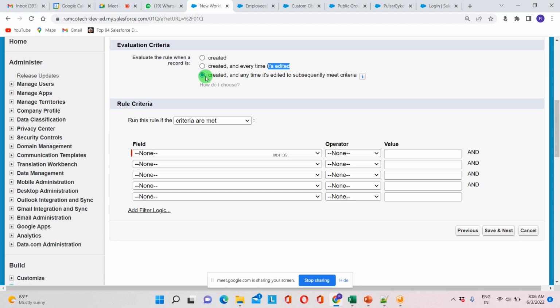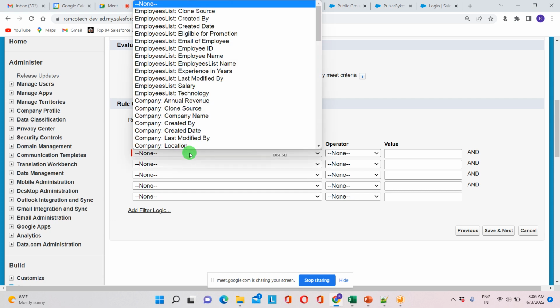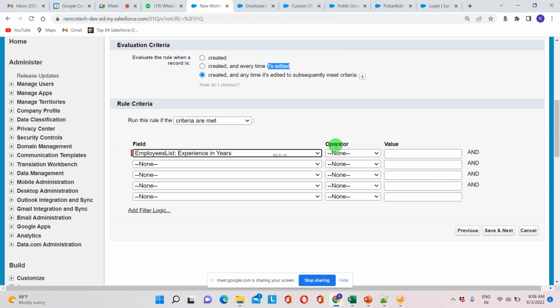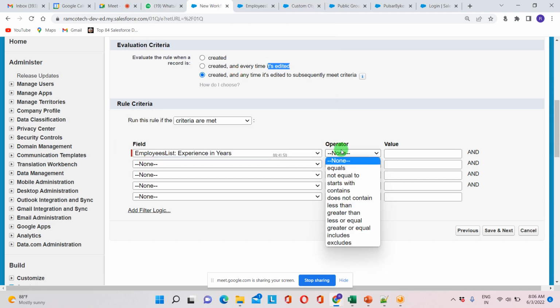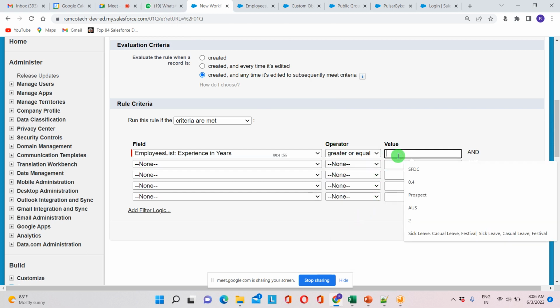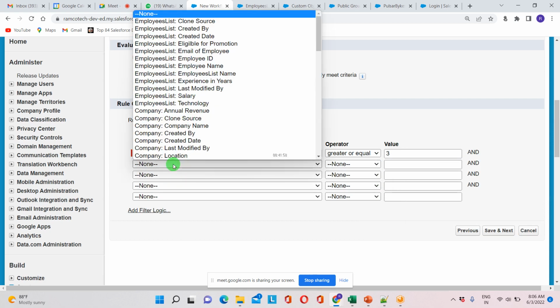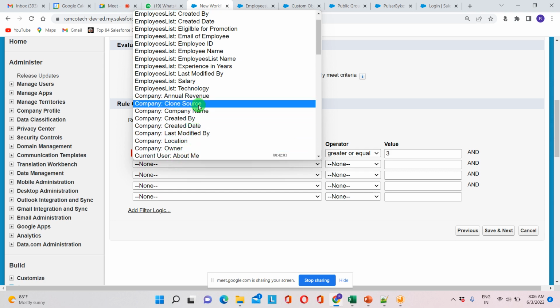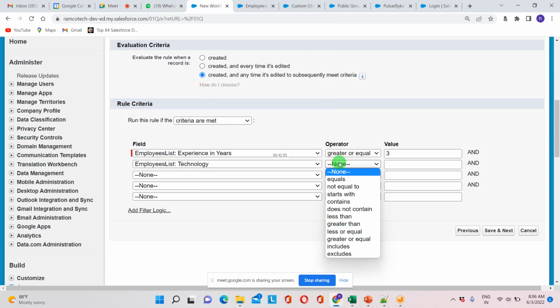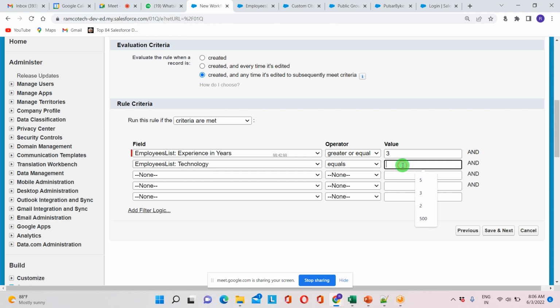So here I'm making this one as subsequently meet criteria, and the fields are: employees experience in years greater than or equal to 3 years, and technology equal to SFDC.